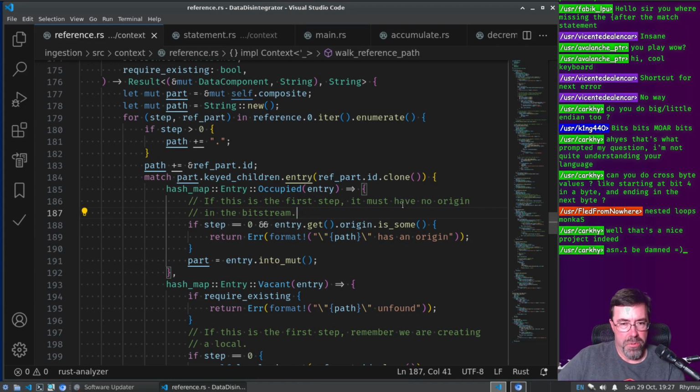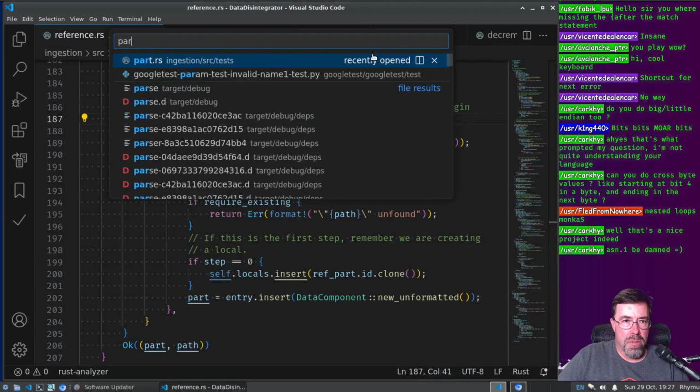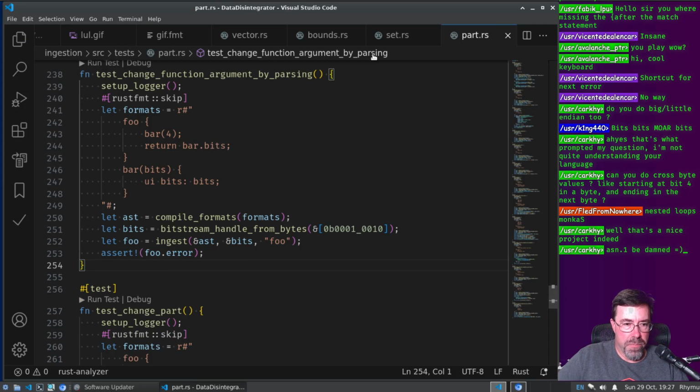So we allow you to mutate a component if it has no origin, or it's not found, and we don't require an existing one. Okay, so then I guess I'm vacillating. I'm going back to that we do want it to not be an error.